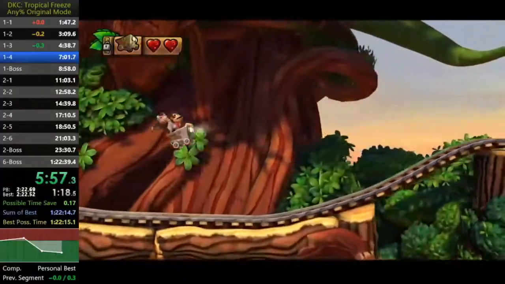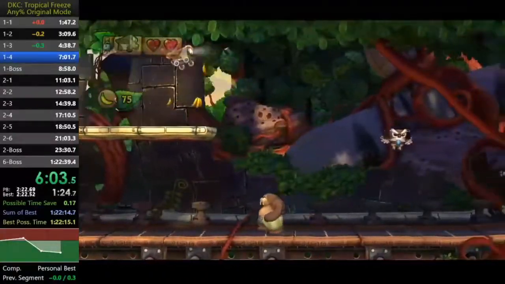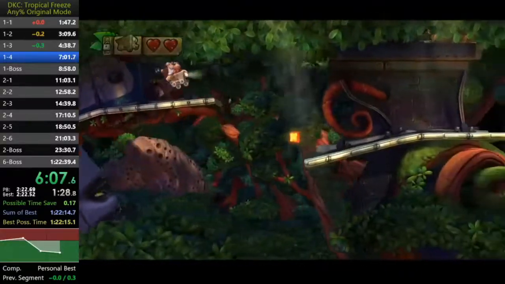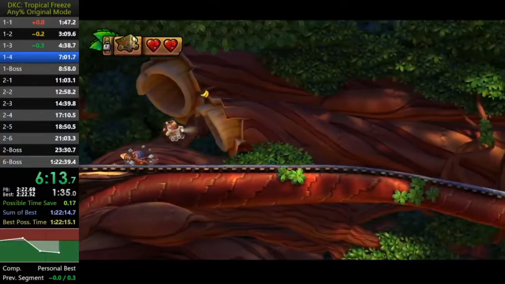A good example of this is this one right here. Like, on the banana, I jump, because if I ride the whole thing, it would be slower. And aside from that, you just see me jumping everywhere, but it's pretty much me avoiding every possible upslope and downslope.